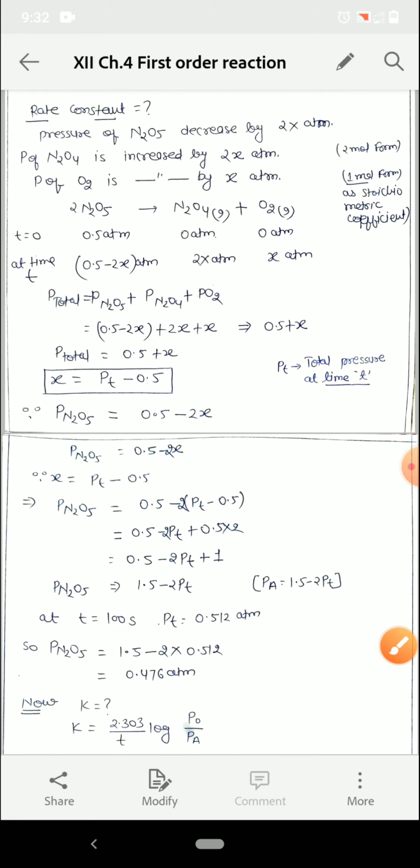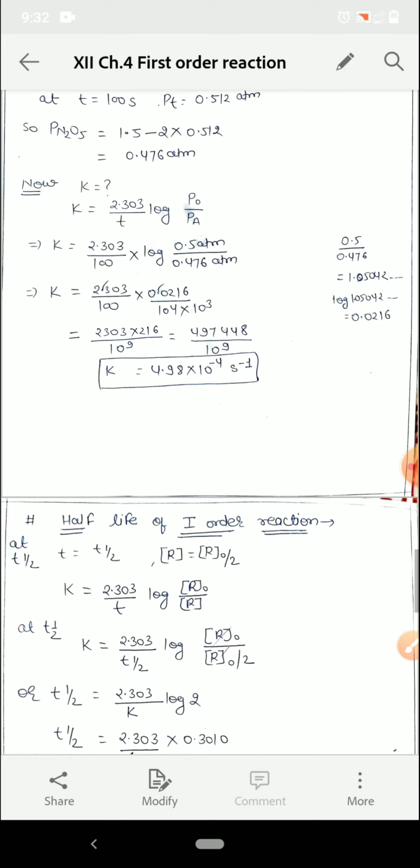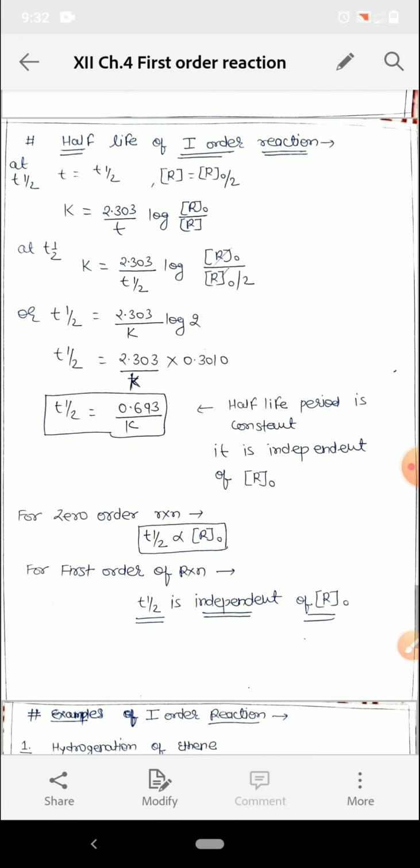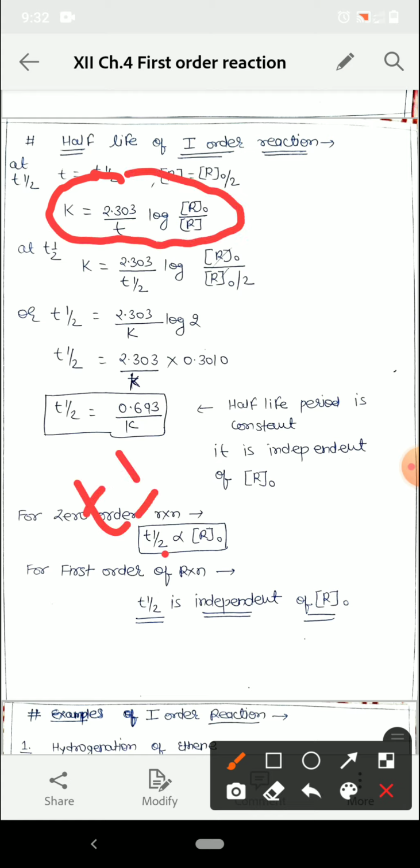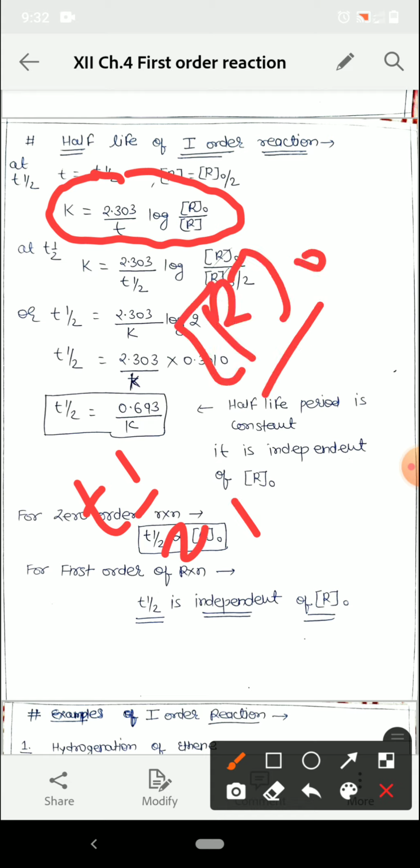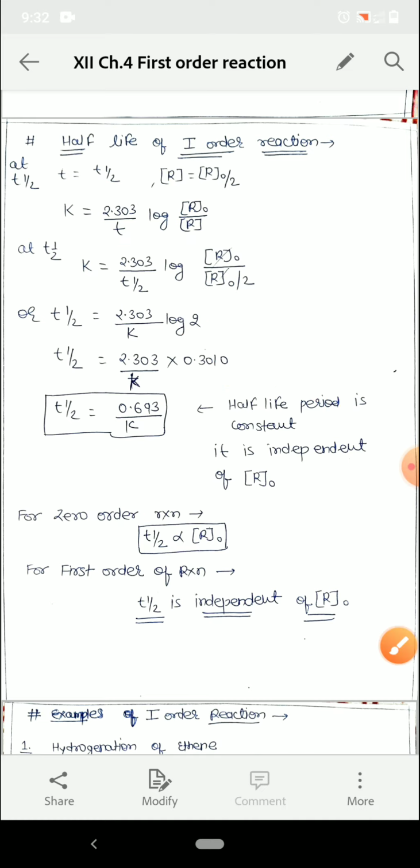So now the next one is half life of first order reaction. So our general equation is what? K is equal to 2.303 log R naught upon R. You know that half time is T half, and at T half any initial concentration becomes what? 50% decay. It means now R is R naught by 2.